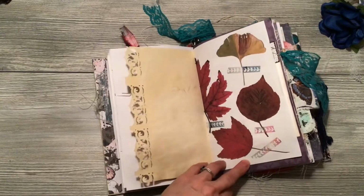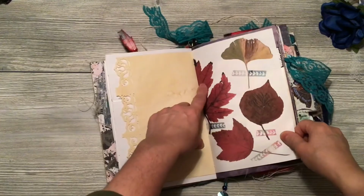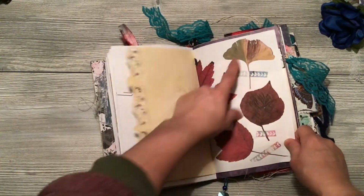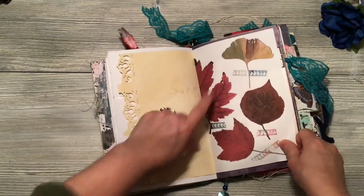I love taking walks and collecting leaves, and over the years I've pressed them. So here I added them to a white sheet of paper, put them on my scanner, and scanned the leaves, and just added a little washi tape on it. If you like to label the leaves, you can.